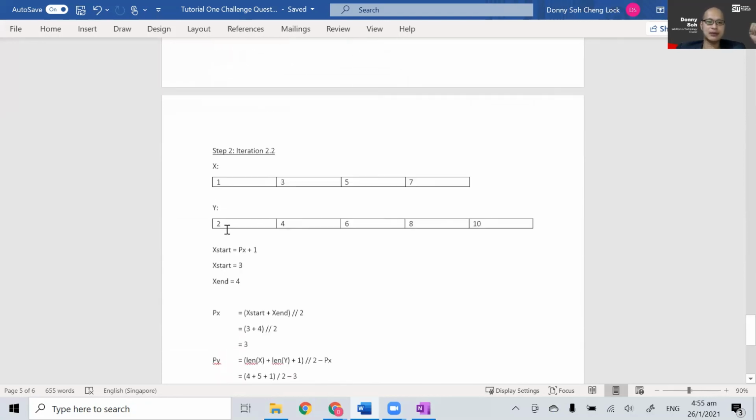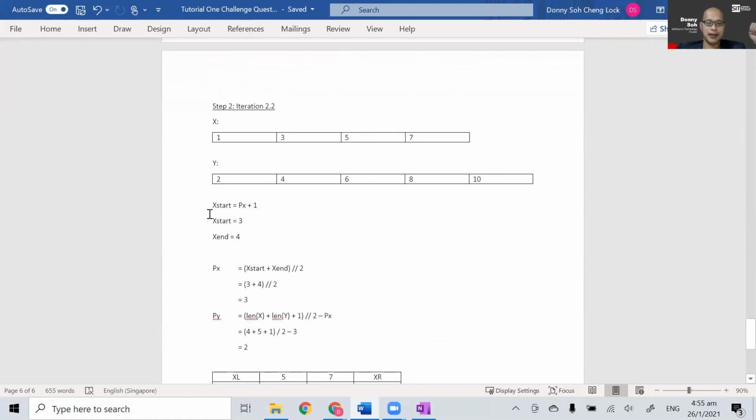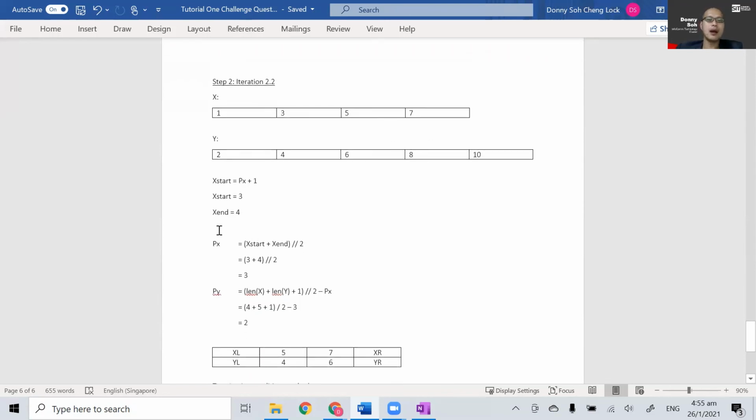In the second iteration, I calculate my X start, which is partition X plus 1, which is 3. X end doesn't change, it still equals 4. My partition of X is now X start plus X end, divided by 2 and floored, which equals 3. Partition of Y is now equal to 2.